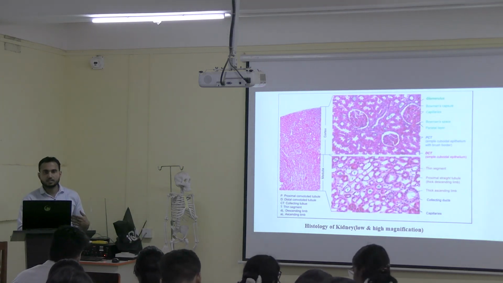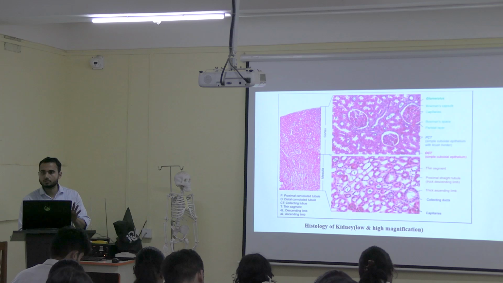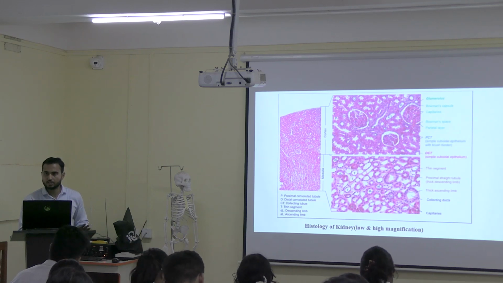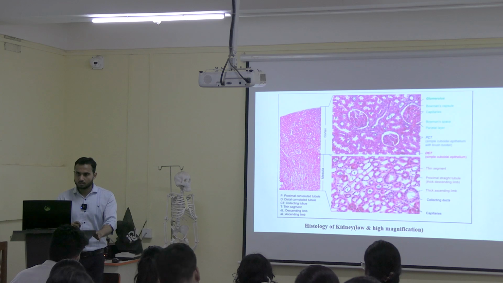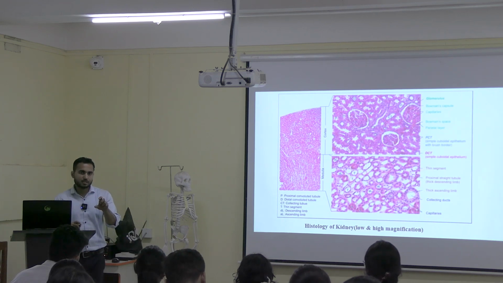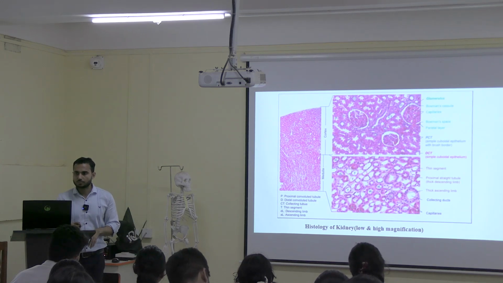So from a practical point of view, if we study the kidney, it is not that difficult. Only a few points are there. If you remember, you can easily identify the slide in the exam, and you can write the identifying features also. Okay. In practical, if a kidney slide comes, it will be focused mainly on the cortex. Generally we don't keep it in the medulla because students used to get confused.